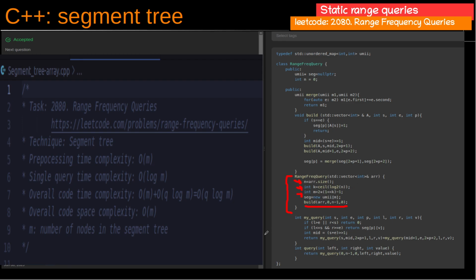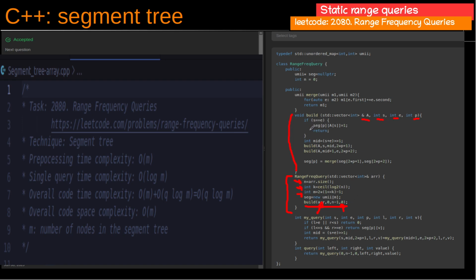We call this function to build our segment tree using an array. We give, of course, the original array and the interval of the root from 0 to n minus 1, and the position of the root in the segment tree, which is position 0. Here is our function build. It will take as parameters the original array, the start position, the end position, and the position of the node. The node is the root in the first call.